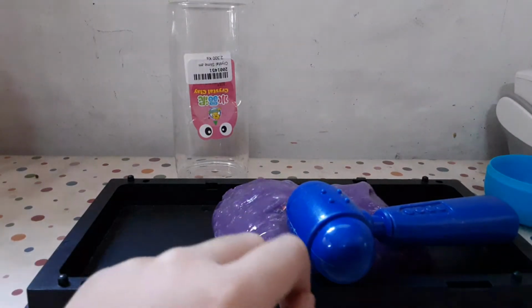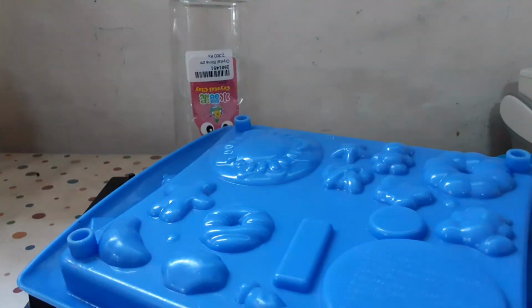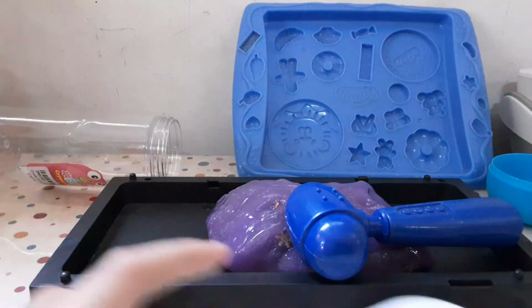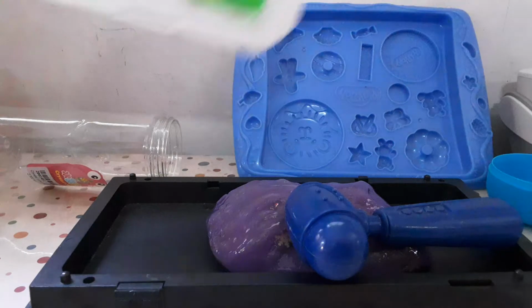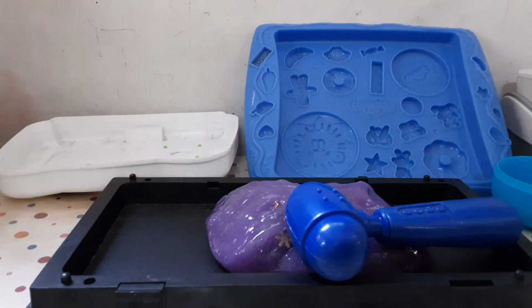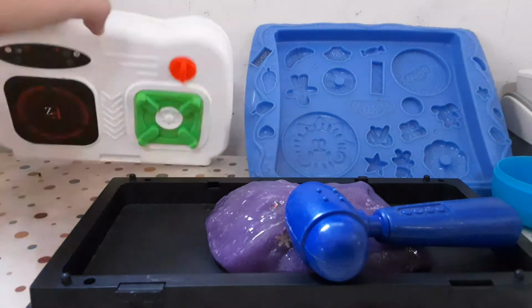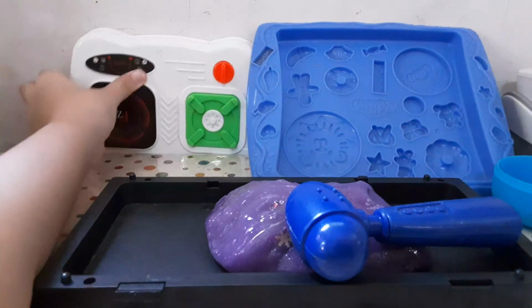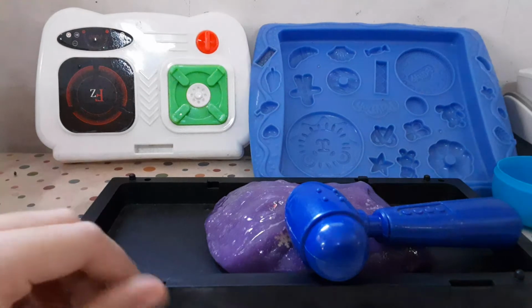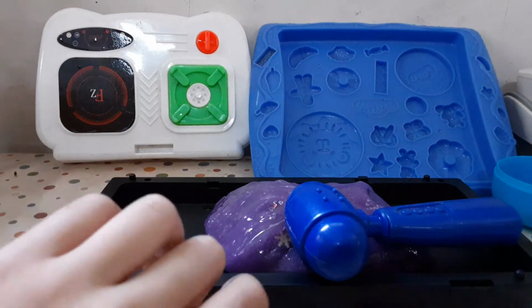We need more supplies. Okay, now we got this cookie mold here and this little thingy, which I'm gonna just put in here. Well, let's clear things out a little bit. Put this here. Great! Let's start.